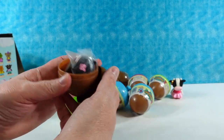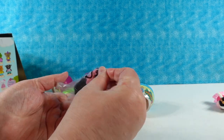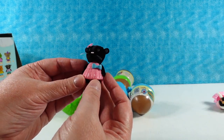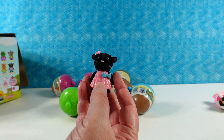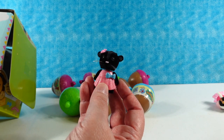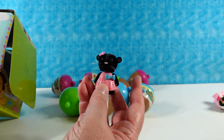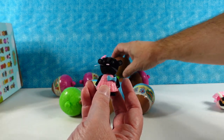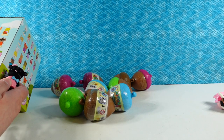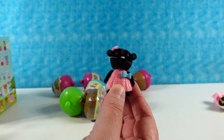I took the plastic off this one. I have a little skunk — is this a little skunk? It is. It's a little skunk girl, she has a cute little pink dress. What is your name, little skunk? I don't feel like we've had this skunk before. I can't find her name... oh, there she is. Her name is Sniffles. It's a little bubbly skunk — that's adorable.